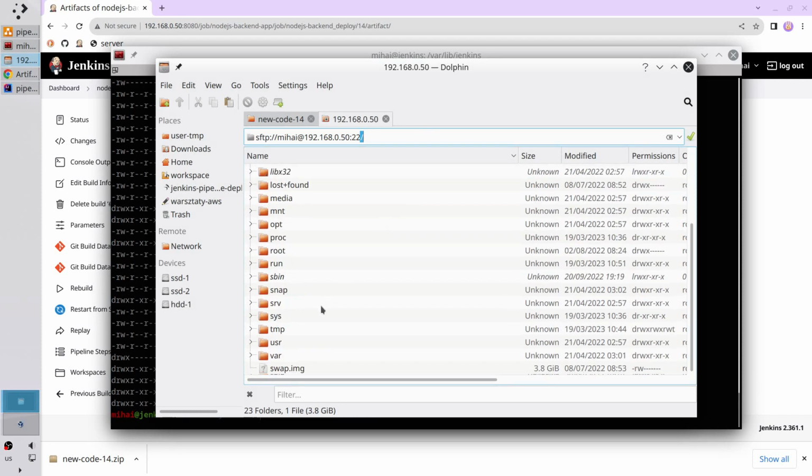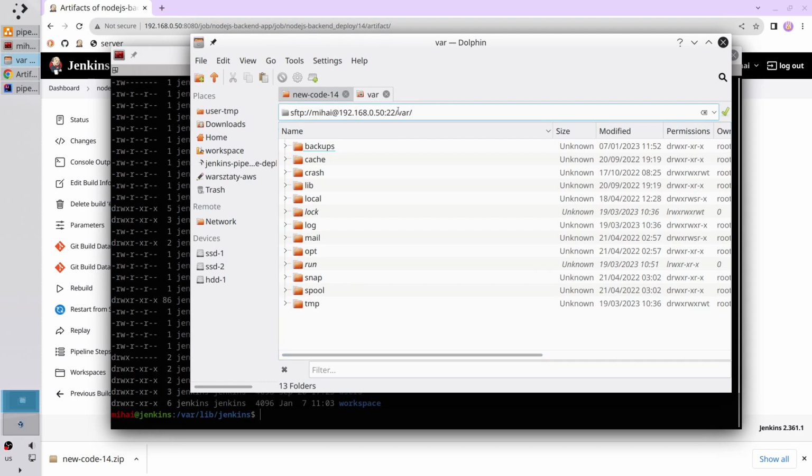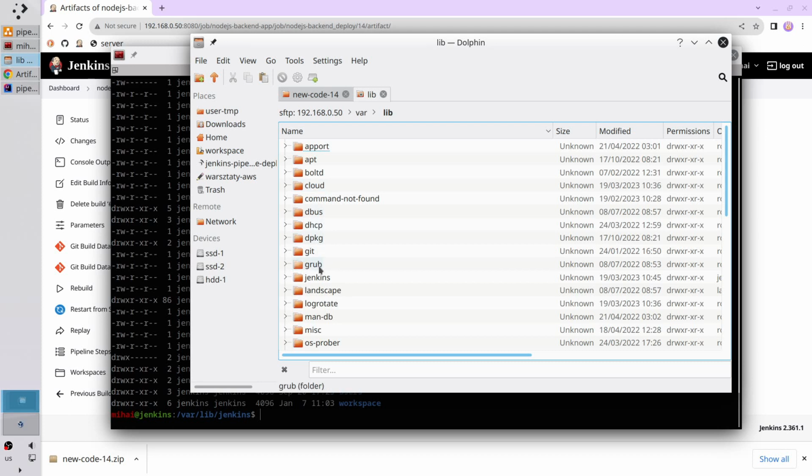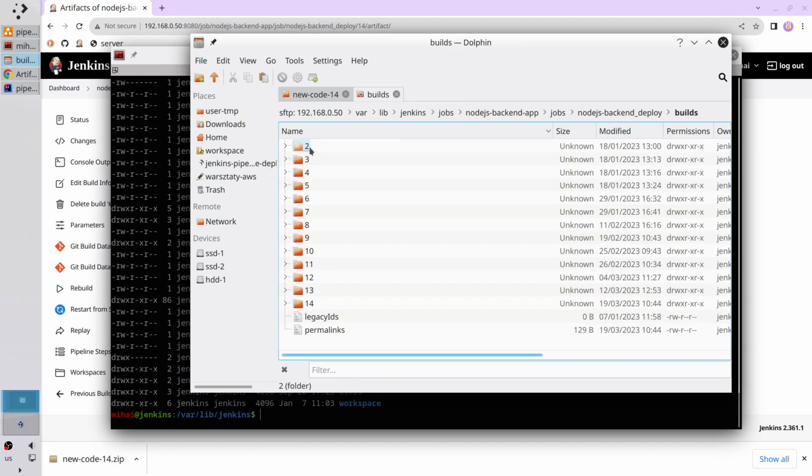Go to the var folder. Now I'm in the root var. Go to lib. Go to Jenkins. Go to jobs. Go to the folder. Go to jobs again. Open the pipeline. Go to builds. And here is the run number 14, like here in the URL.